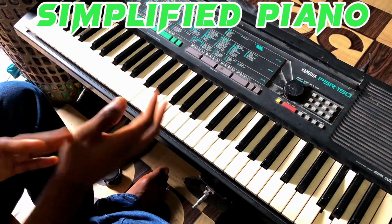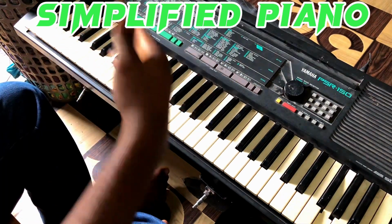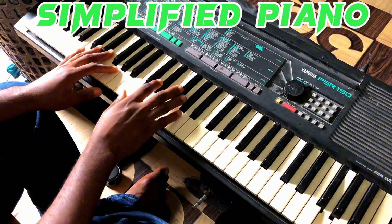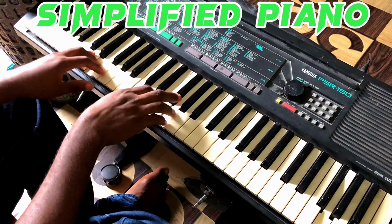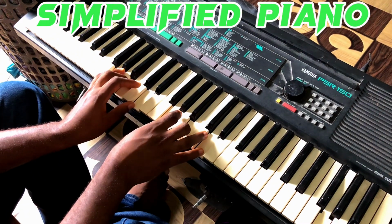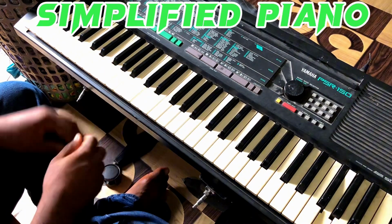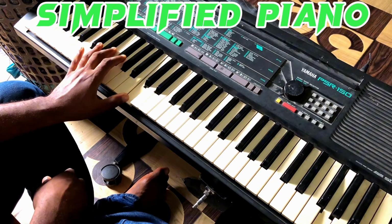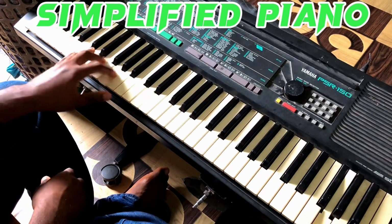So we'll be dealing with arpeggios, and we'll be building up on it. So today's arpeggio is going to be on our do, our fa, and our so. So our do on the left hand is going to be do, mi, so, do. I'm in the key of C. So do, mi, so, do.